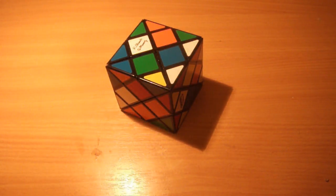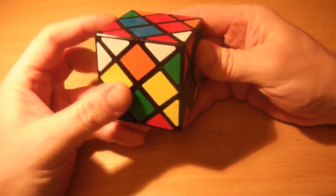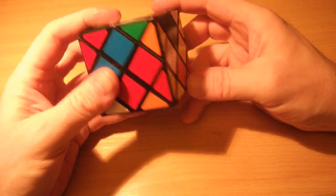So we'll get on with the solve in a second. This isn't going to be a walkthrough solve, really, or a tutorial. I'll leave that for another video, but just a solve to give you an idea.